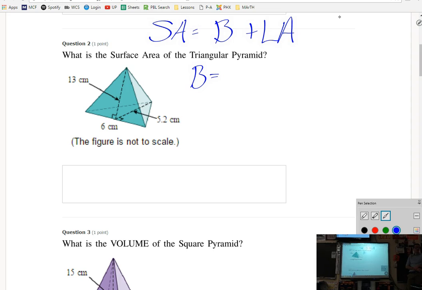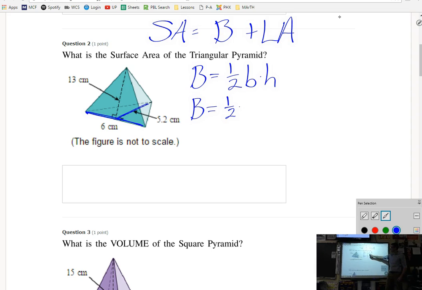Those aren't the values that we use. I agree, but those aren't what we call them. We don't call it width. Somebody help him out. Just tell him. We call it the base and the height of our pyramid. So we're looking for a base and a height of the base that we can do half our little b times little h. So please write that down. That would be great. Helps get it in our memory.